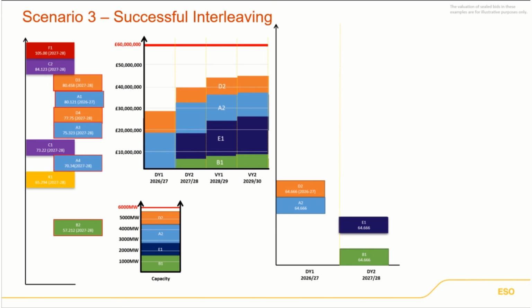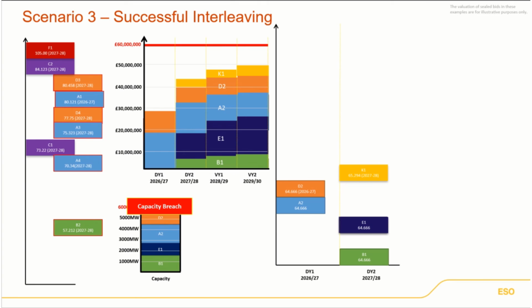Following an interleaving process, where there are one or more successful applications, the auction shall continue with the next bid in the stack after the original sealed bid, which breached the monetary pot or monetary budget profile, and or any applicable pot capacity caps or overall capacity caps. The remaining applications left in the auction bid stack are K, C, and F. Next, we will consider K1. K1 is in delivery year 2 and can fit within the monetary budget profile, but it exceeds the capacity cap of 6,000 megawatts.